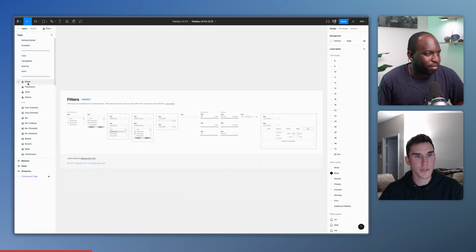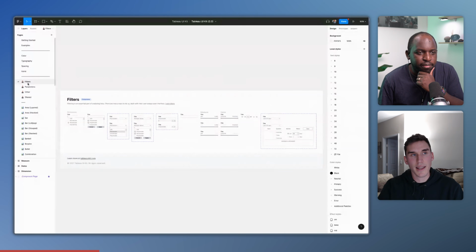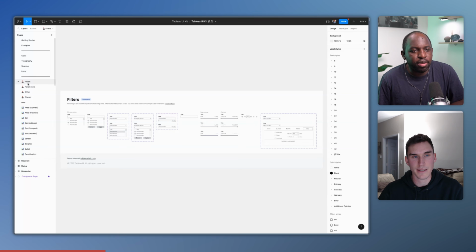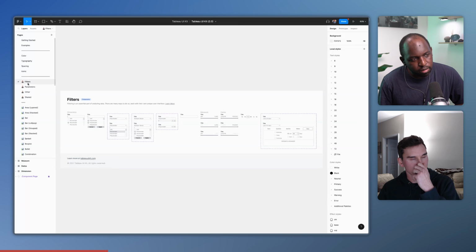And so once I started using Figma and UI kits, and once I left the Tableau world of just building Tableau dashboards, I was like, all right, I'm going to build a Tableau UI kit. It took me a while because I knew it was going to be a ton of work, and I saw no reference to it anywhere else. I was not seeing it, so I don't really have a reference of how it should be built.